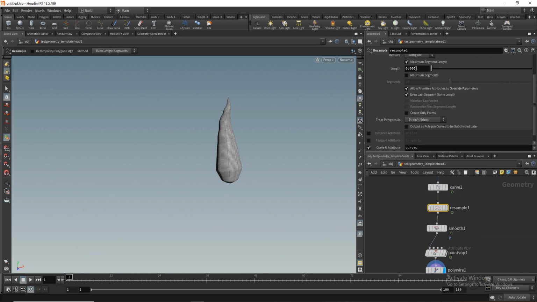I think I reduce some points here. It's too low. So I'll get my drop shape.